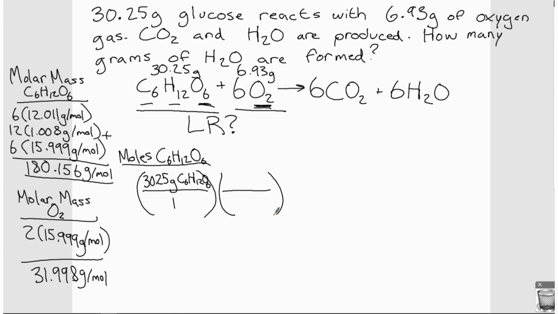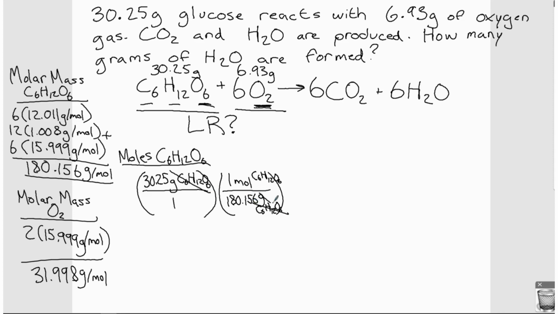This helps me put my molar mass in the correct location and ensures that I'm not multiplying when I should be dividing, or not dividing when I should be multiplying. So we got our 180.156 grams in our denominator. The units of those cancel out, and I could just multiply straight across this fraction to get my new answer.